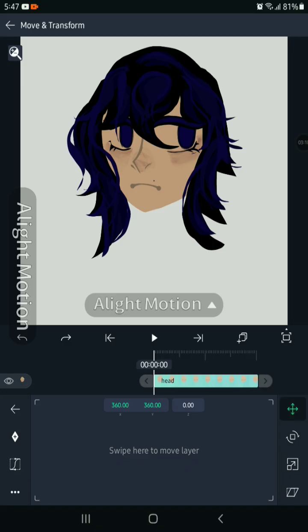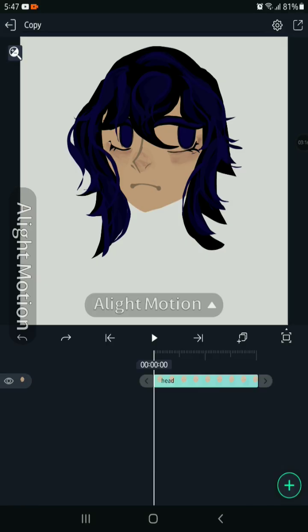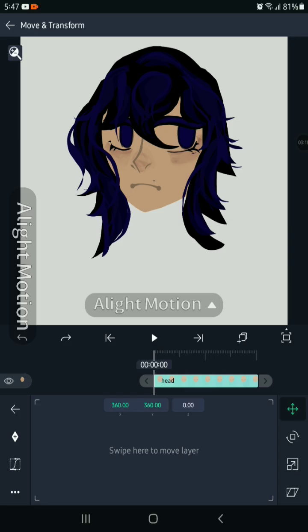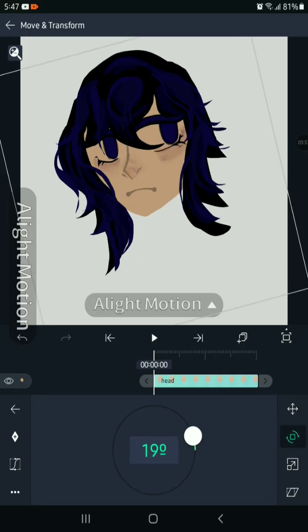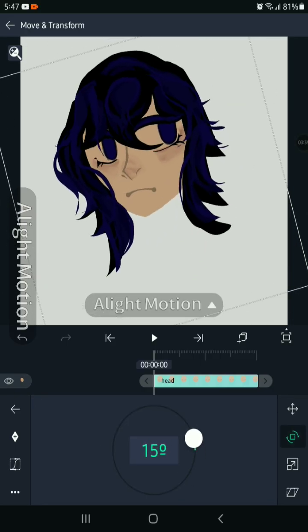And to activate moving pivot points, you have to click this button right here, and then this button right here. And there you have it. You can place wherever the pivot point makes most sense to you, because depending on where you place the pivot point, that's how it rotates.